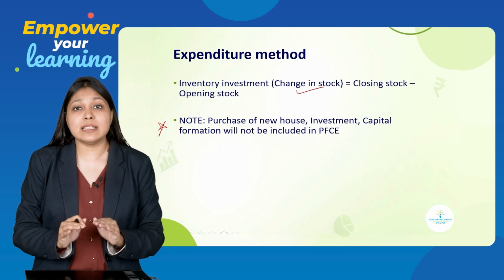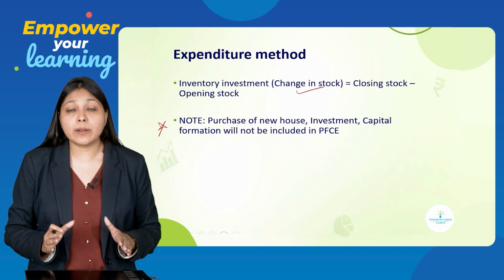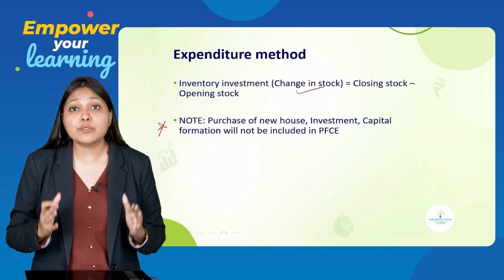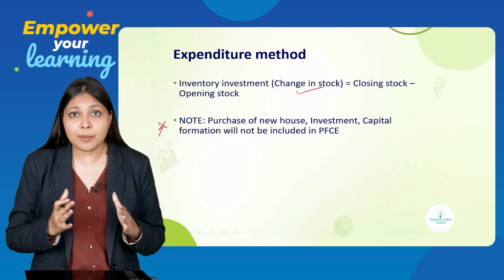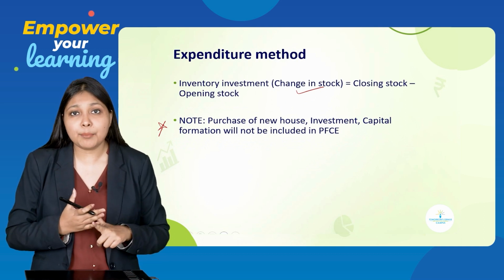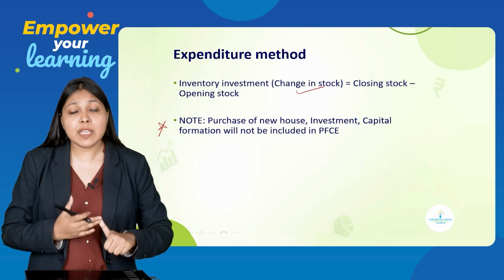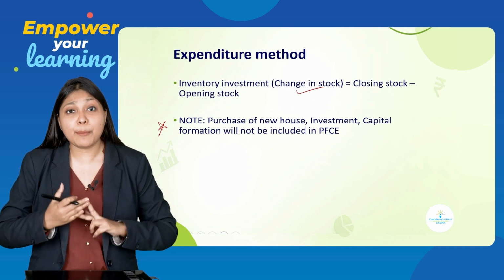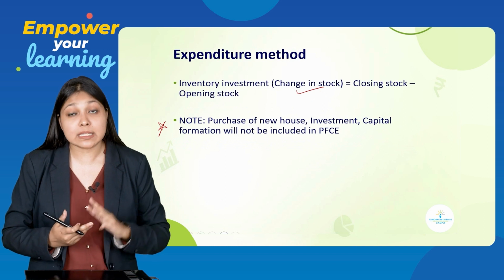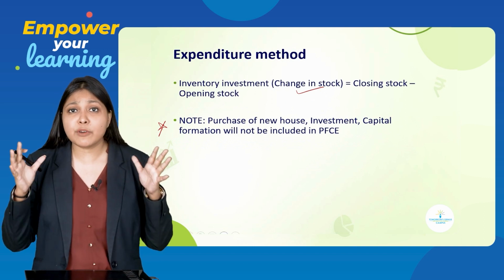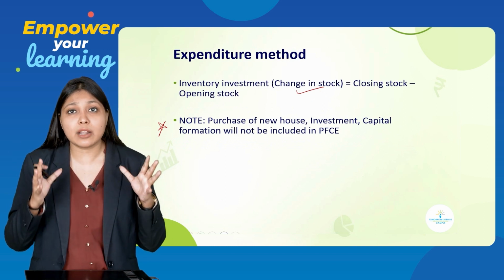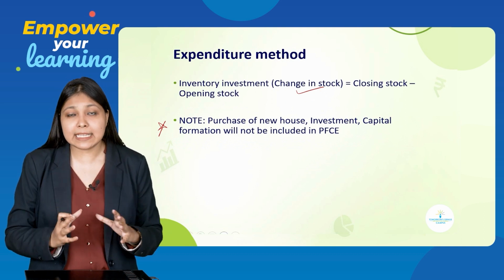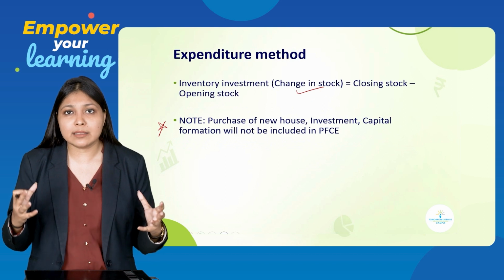So this is it. Here we talked about all the important methods which are used for measuring national income: value added method, income method, and expenditure method. We understood the meaning of methods, formulas of method, components, and the precautions. If you notice, the precautions for all the three methods are somewhere around same. So if you learn one precautions properly and nicely, the other two are going to remain the same.